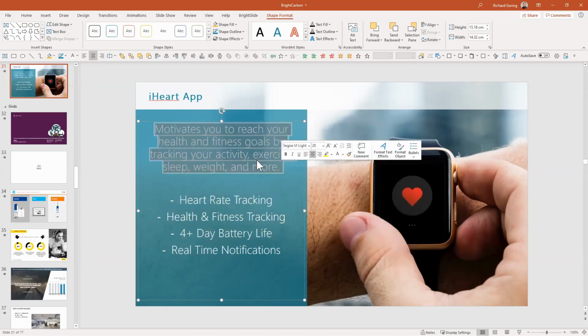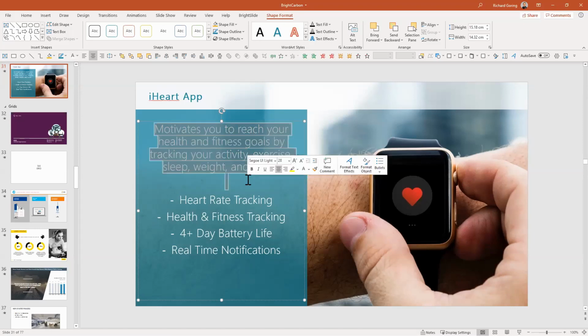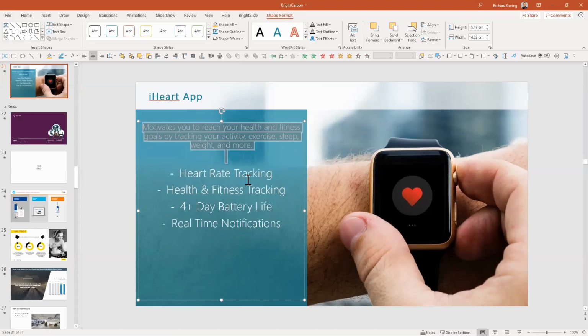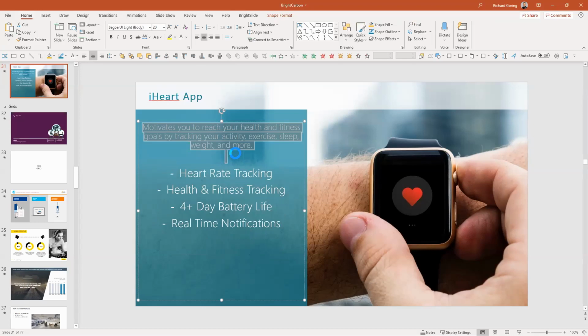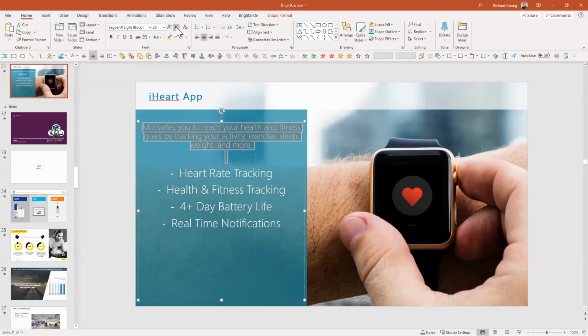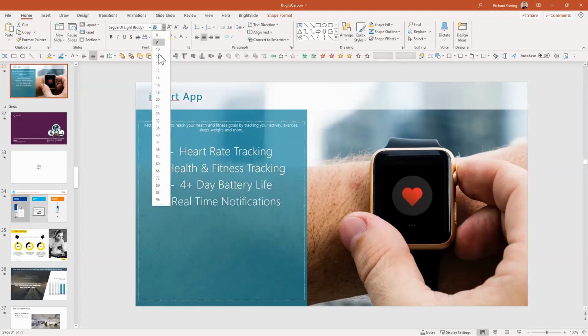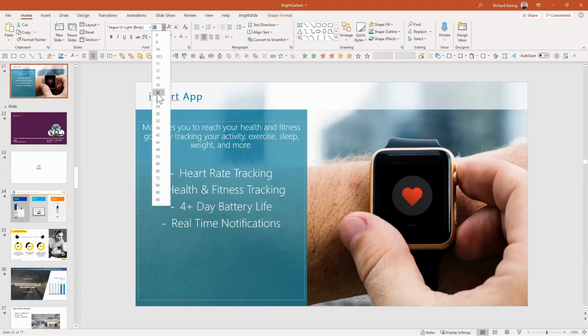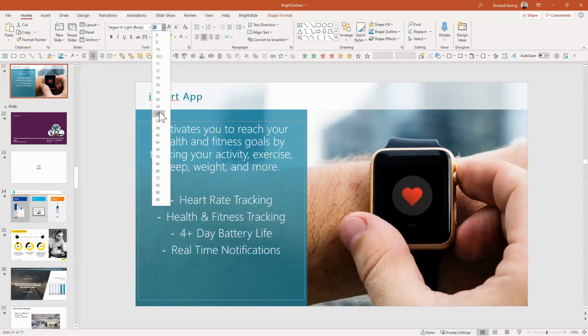So in this case, let's take this text and drop that text size down. Now, what I'm going to do is take it from 28 point font and then drop it down 2 points to 20. And I've done that very deliberately because if you go to this drop down here, you can see that you've got all of these different font stops, as I call them. So you've got 28 points there.